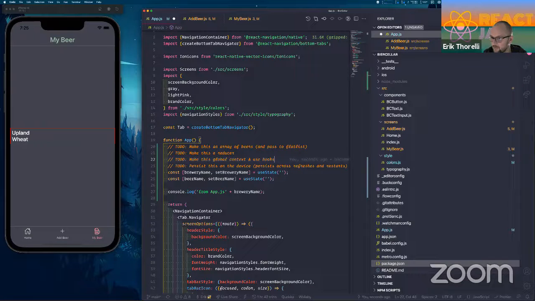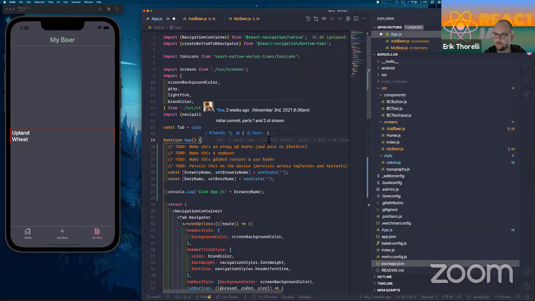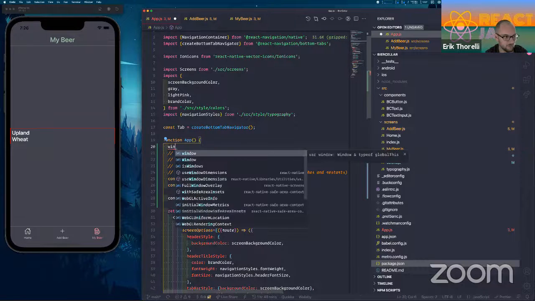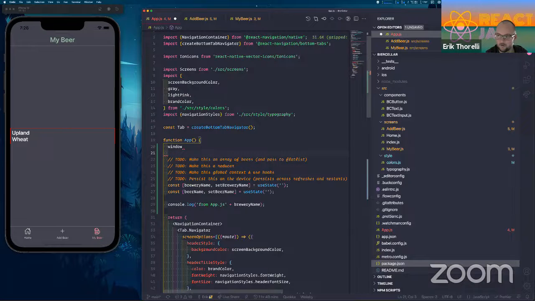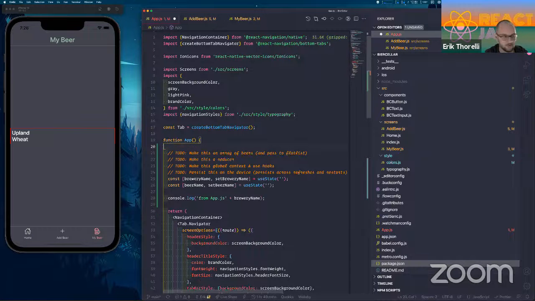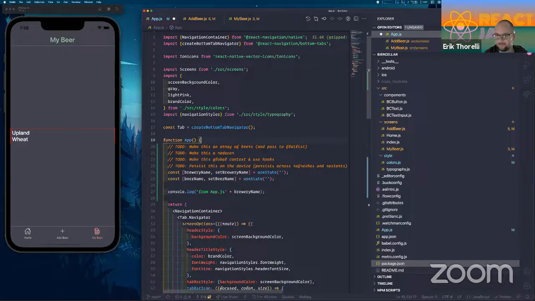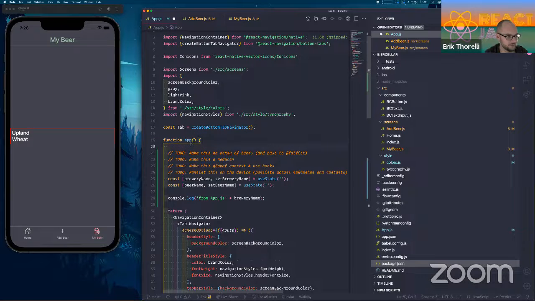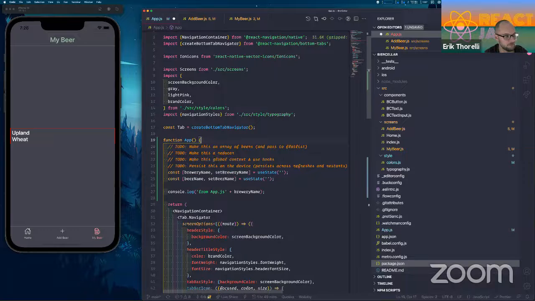How to use global? Do you mean something like window, or a global like you would in a browser? Yeah, so we don't have this concept of window, which is a browser concept, in global. You don't really have that in React Native.